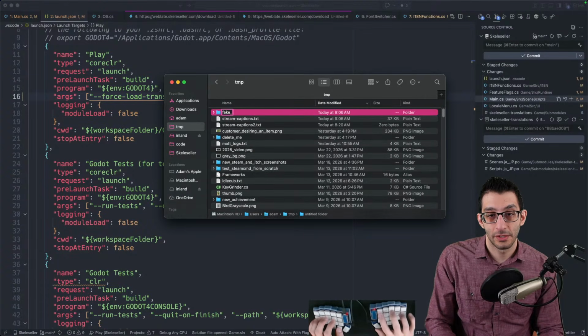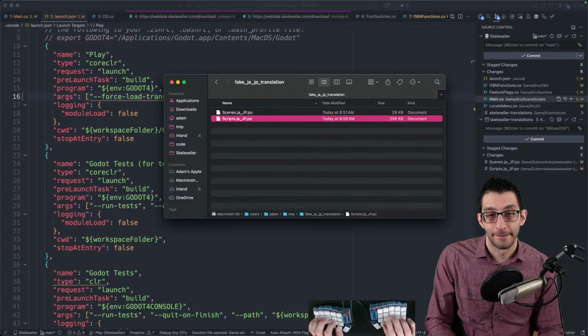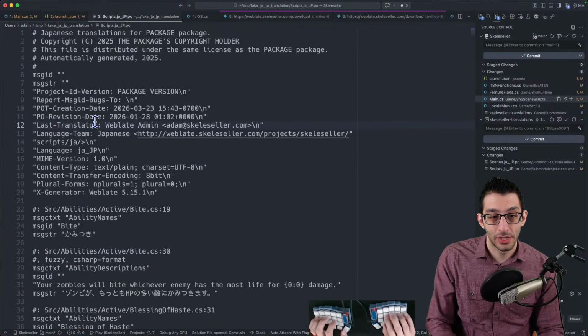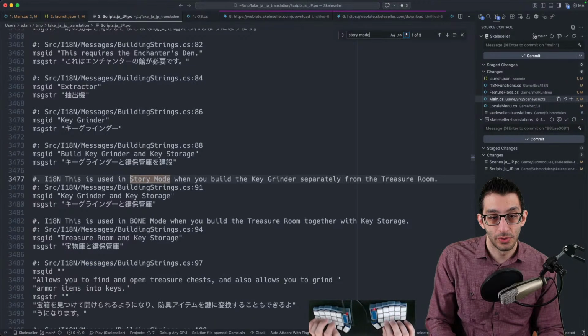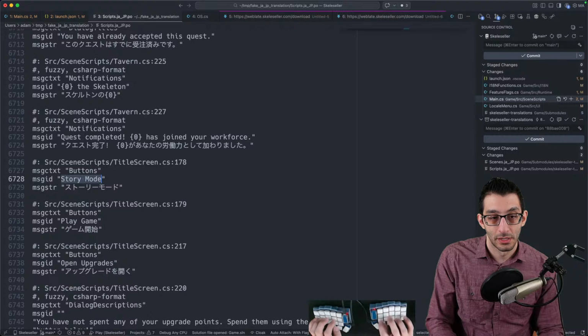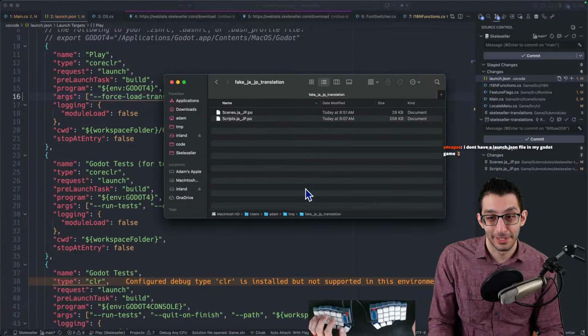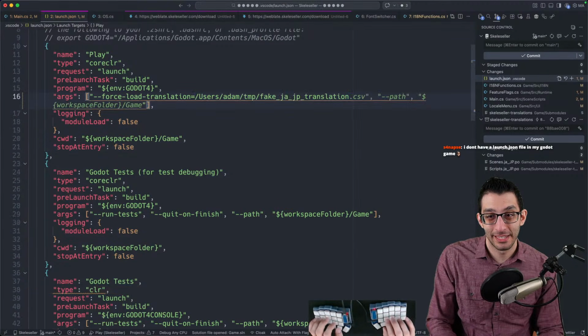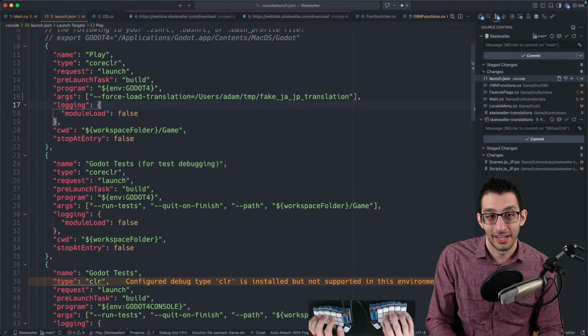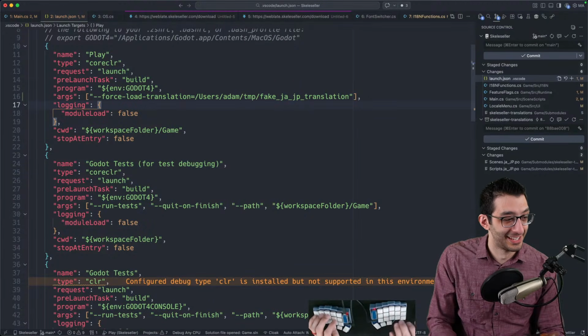This is like a fake JAJP translation. Now we open up this and change story mode to good job, Adam. That way I feel good about myself when we're done with this. Then we copy the path to this thing, paste it in there, and that should do it. Let's go try it out.